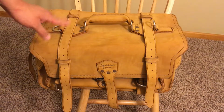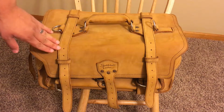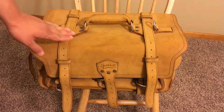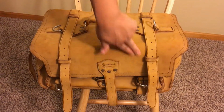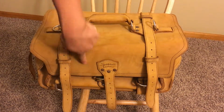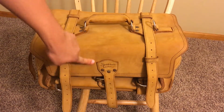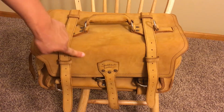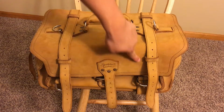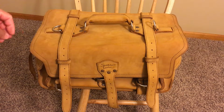This is when Saddleback had very strict quality control. All of their products, though it's difficult to dye leather, came in very consistent fashions with very small variations bag to bag. You can see that this particular tobacco color had what some people online refer to as velvet, which is, if I run my fingers along, you can see I can actually change the direction of the velvet itself, and the leather just has this really soft touch quality.